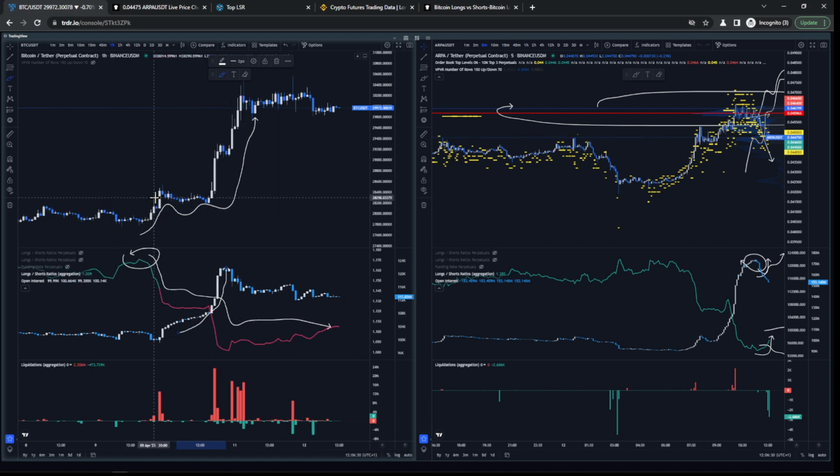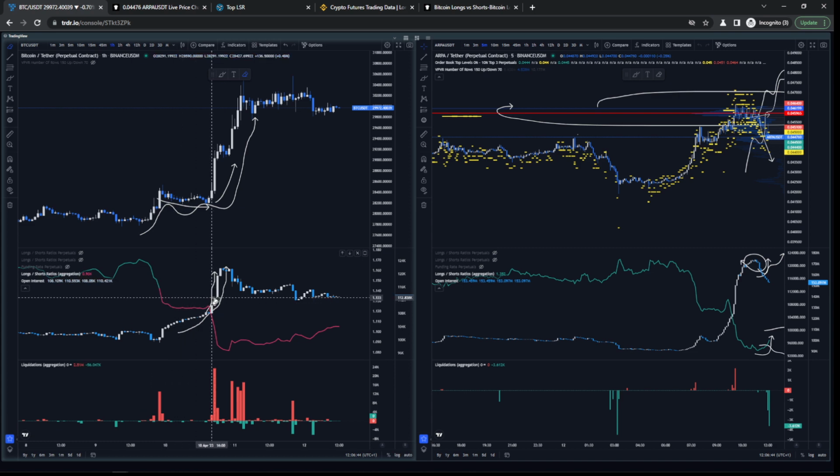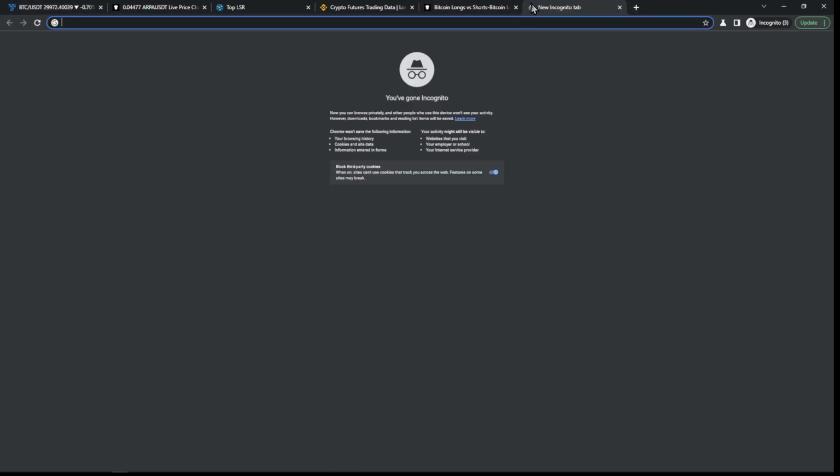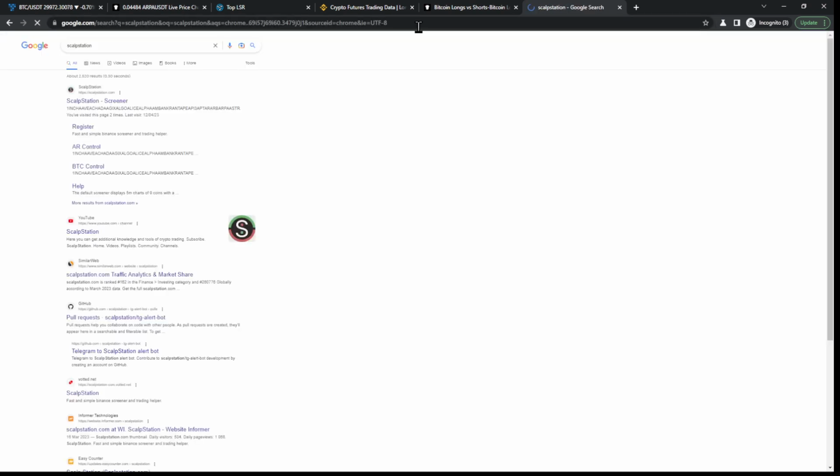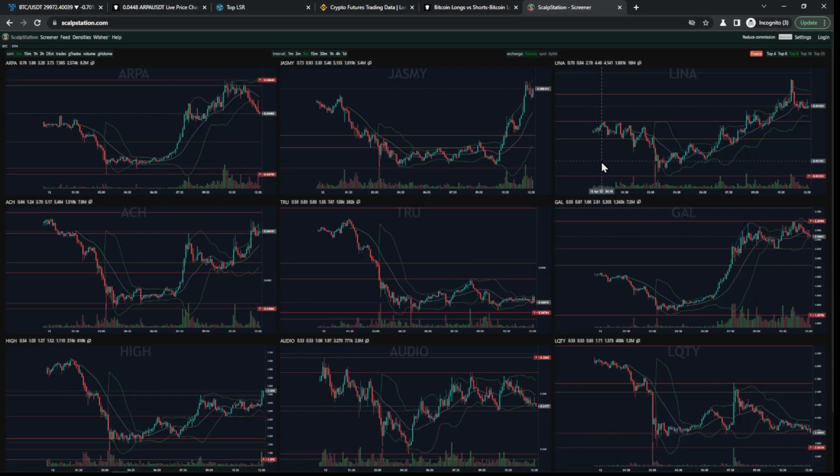For example, after a consolidation, if people are betting short, we're probably gonna see an explosion because we see open interest entering the asset. So in the scalp stage, we have a lot of information that's really good. In the screener we have the 5 minute range, trades and everything.